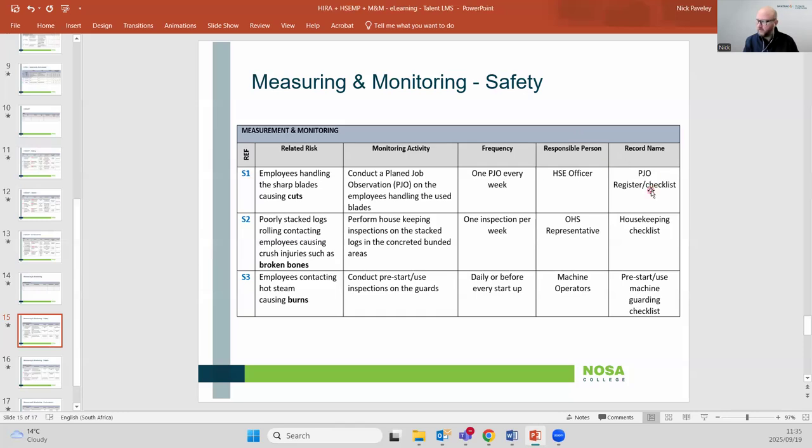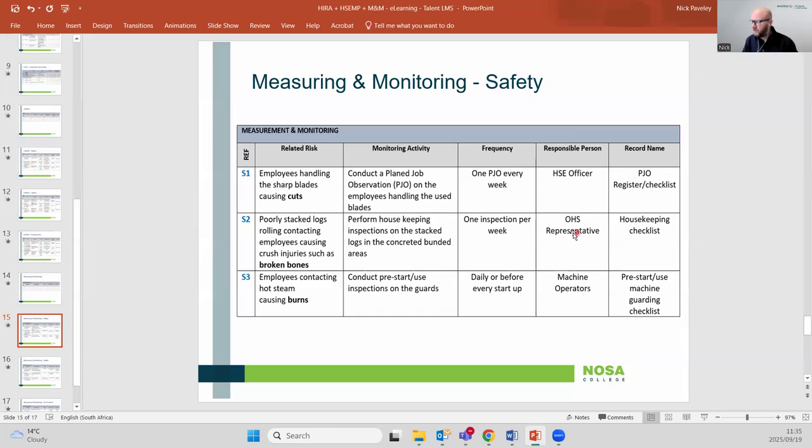So in this particular example for safety one, we're going to be doing a PJO every week. The HSE officer is the responsible person. He or she will document that planned job observation on what is called a PJO register, or a PJO checklist. Same thing. PJO register, PJO checklist.